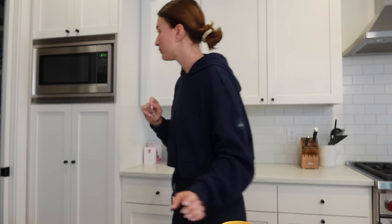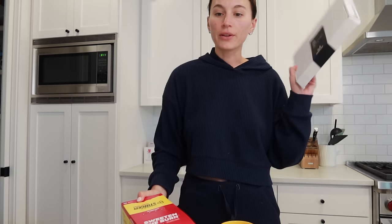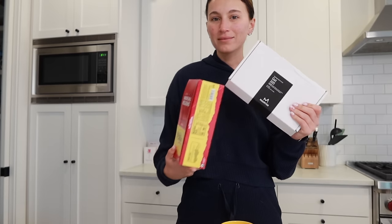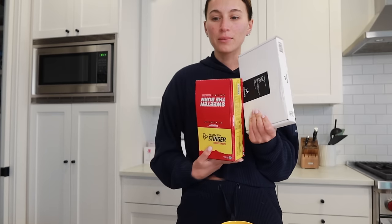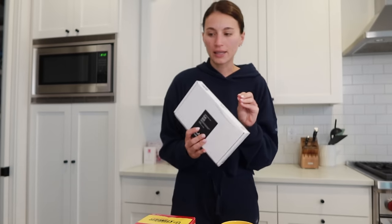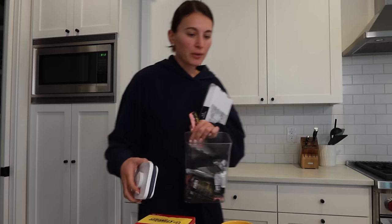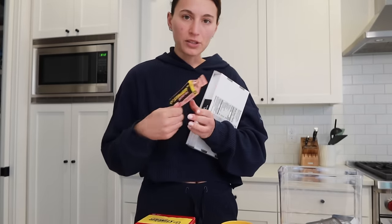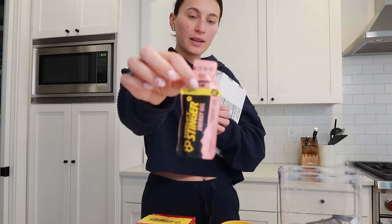But I just got some new fuel in the mail. I love to support a local running store, don't get me wrong, but the feed is the best because you can order, like, they have everything. So if you order multiples of a few different things, it's kind of nice because you can just get it all in one spot. I have been taking Morton's with Honey Stingers. Let me show you. I alternate my Morton gels with the caffeinated Honey Stinger. This is the strawberry kiwi flavor.